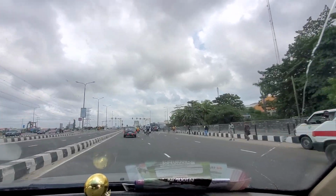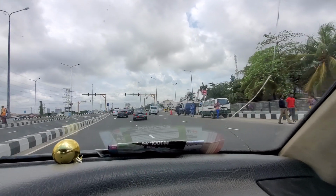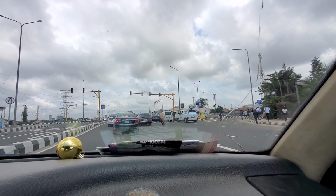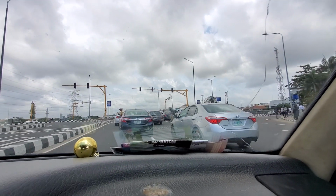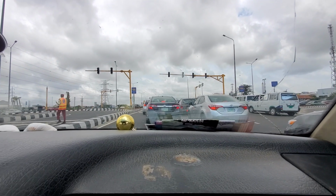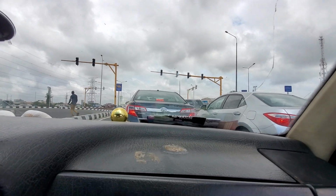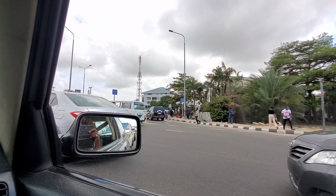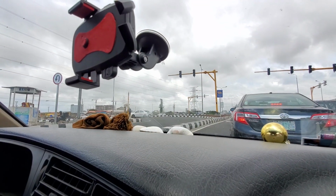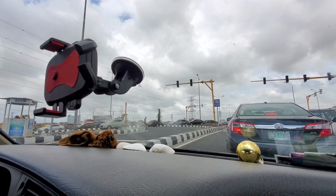So right here, we are just at Lekki. Lekki is one of the most expensive assets also. If you want to buy land here, you need like 200 million or 250 million. If my voice is low, you can tell me, let me loud it. 200 million, 250 million for just land. If you want to buy a house here, this is the entrance to Lekki. And on the other lane, we have the Shoprite, we have Oniru.